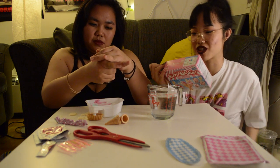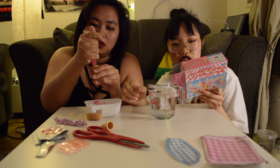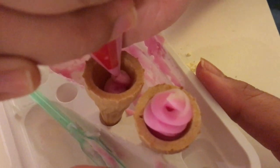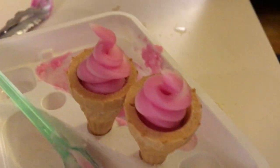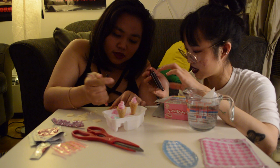Enjoy making pastries however you like. Heart shell. The small holes of the tray. Here. So put it in the hole. That's what he said. Squeeze the cream into the cone in the shape of swirled ice cream. Ooh! Okay, layer one.